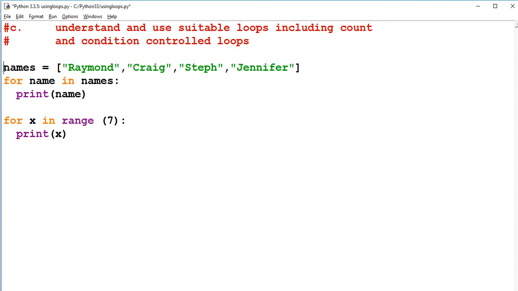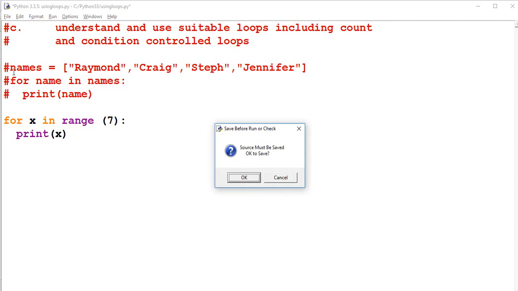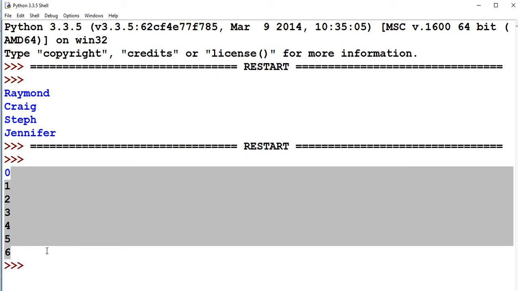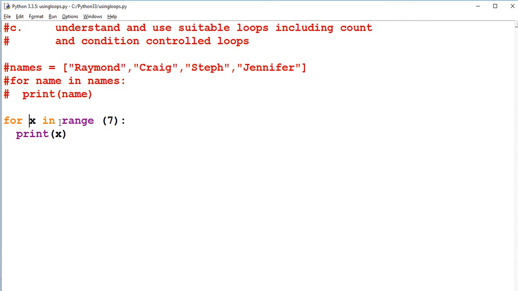Now, so that we don't have multiple code continuing over and over and over, I'm going to comment out code as I do it. So this will print from 0 to 6. So 1, 2, 3, 4, 5, 6, 7 items, but 0 to 6, because it always assumes that we start at 0.